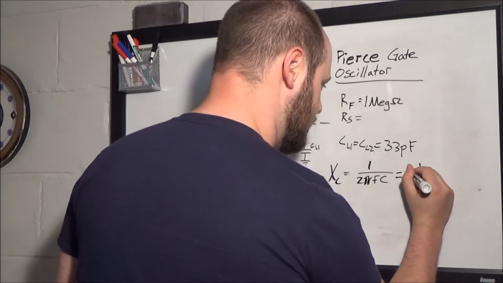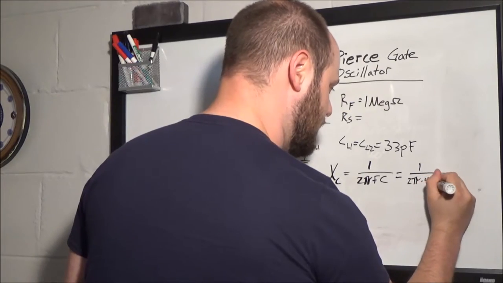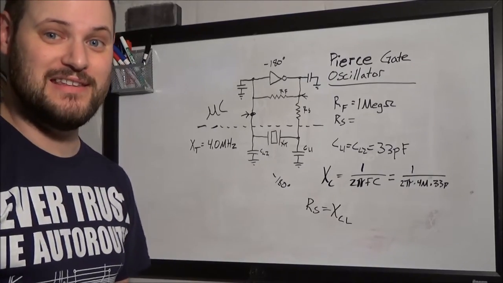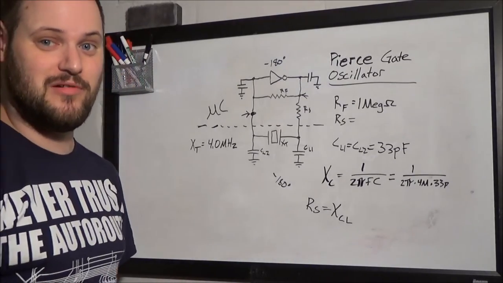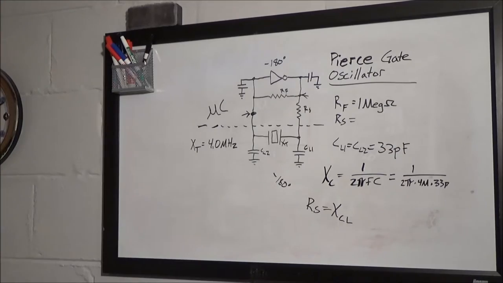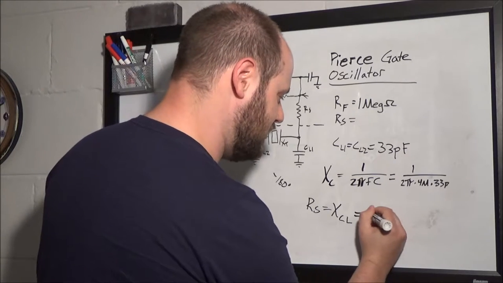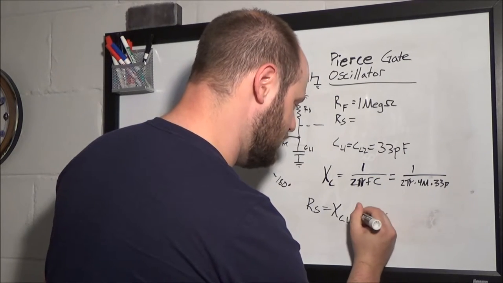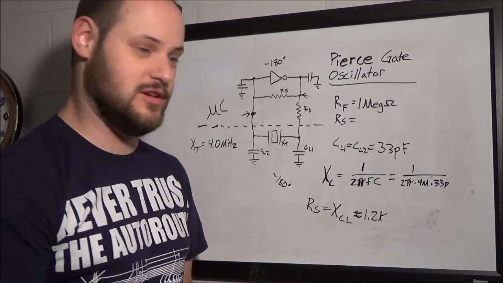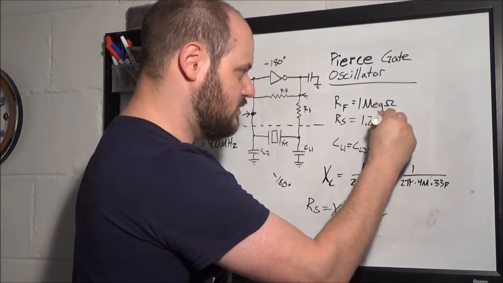So, that is 1 over 2 pi times 4 MHz. Sorry about that. My camera actually died on me. I'm going to try and rush through the end of this here. But I just charged the camera for a few minutes. Don't know much longer it'll last. So, anyway, what did I do with my marker? Let me grab that. We've got our value there. RS equals XCL equals 1.2K. Well, they're about, almost. And so, that would be a very sensible choice for the series resistor. And in fact, that is what I chose. 1.2K. There you go.